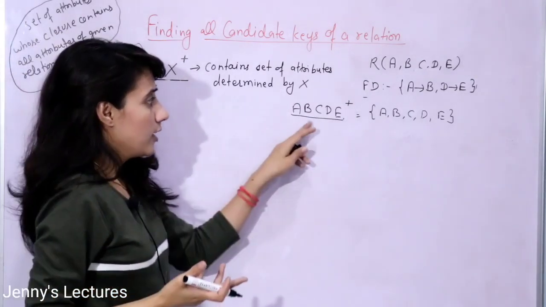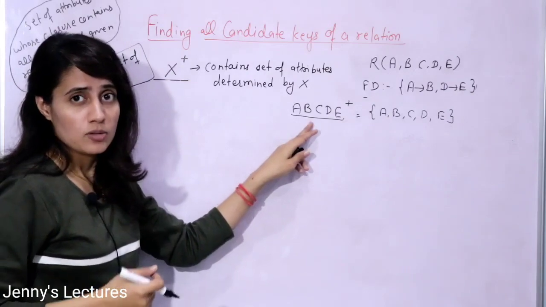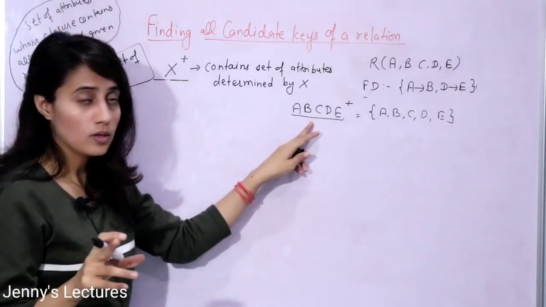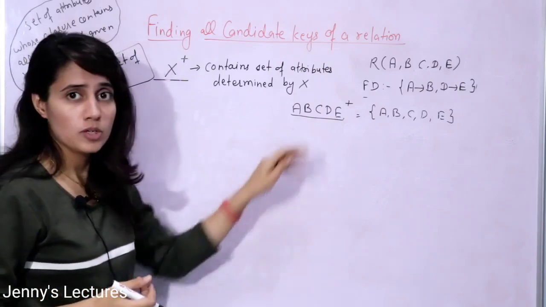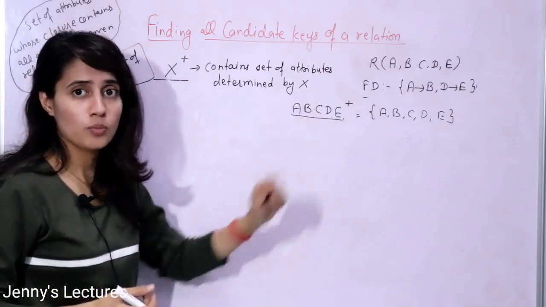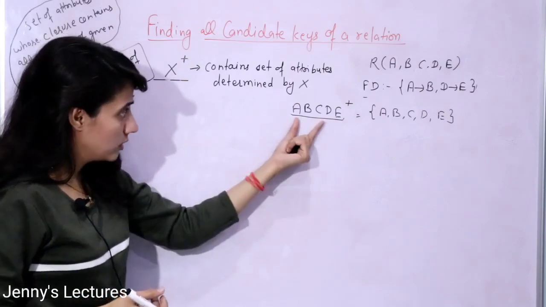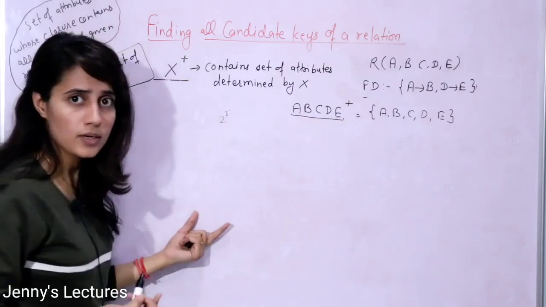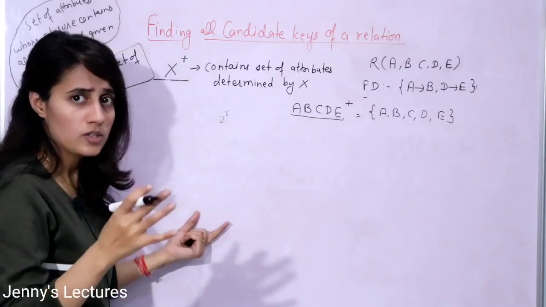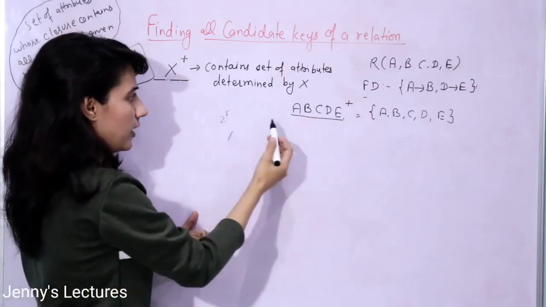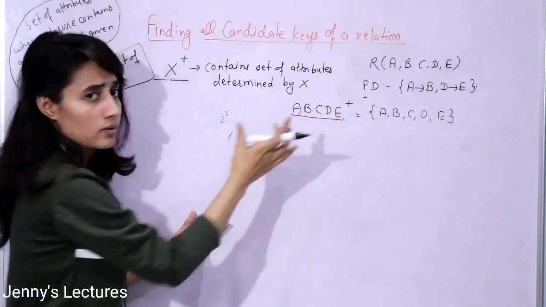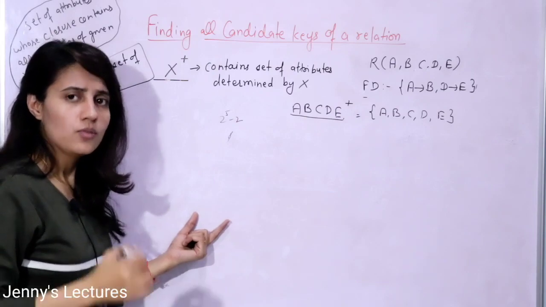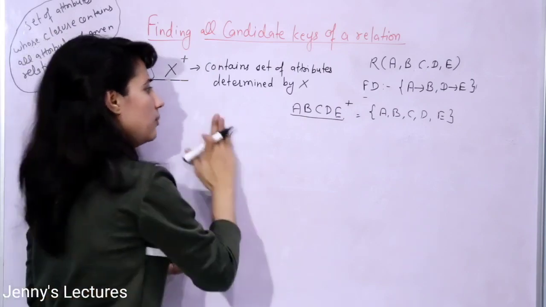Now obviously I cannot say that this would be a candidate key, because a candidate key is a super key whose proper subset is not a super key. So you need to find the proper subsets of this set and check whether they are super keys or not. For this the number of subsets may be approximately 2 raised to power 5; we are not going to calculate the empty one and the one that contains the complete set, so 2 raised to power 5 minus 2. That would be a lengthy process. Now what is the simple trick?